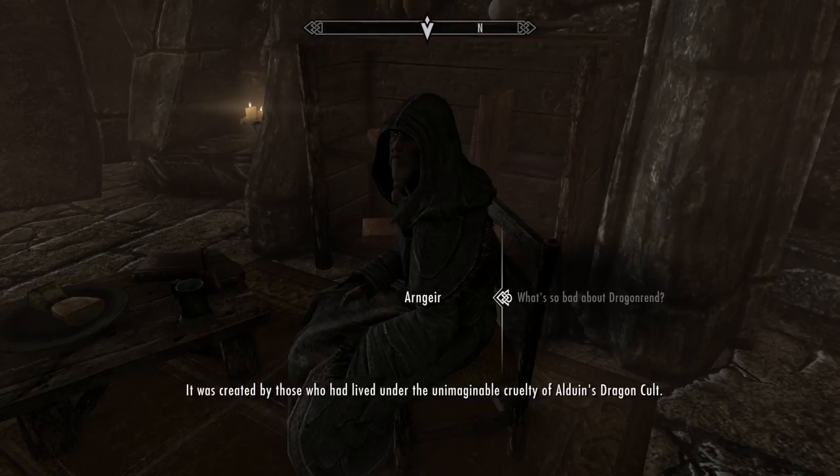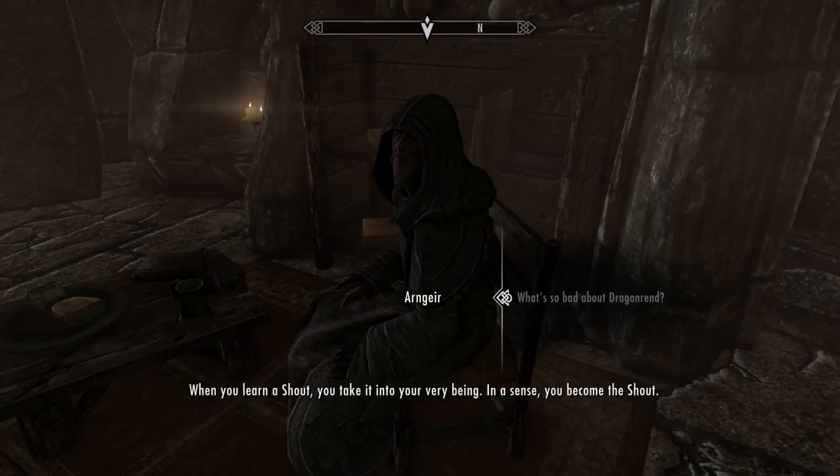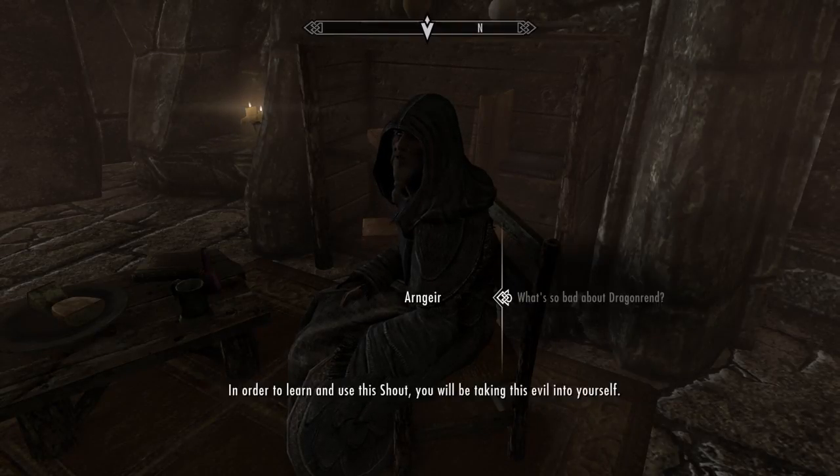It was created by those who had lived under the unimaginable cruelty of Alduin's dragon cult. Their whole lives were consumed with hatred for dragons, and they poured all their anger and hatred into this shout. When you learn a shout, you take it into your very being. In a sense, you become the shout. In order to learn it, you must take this evil into yourself.